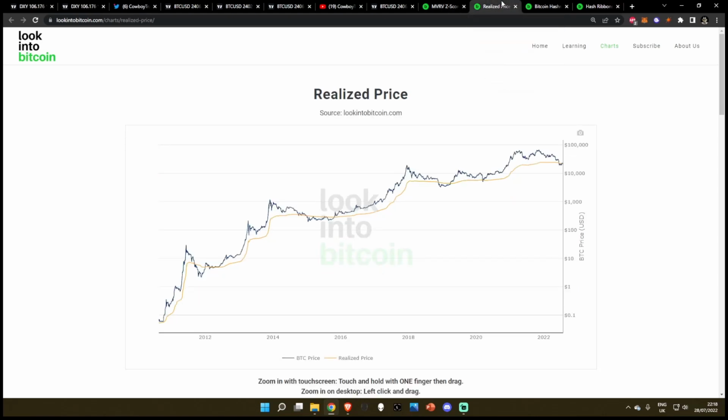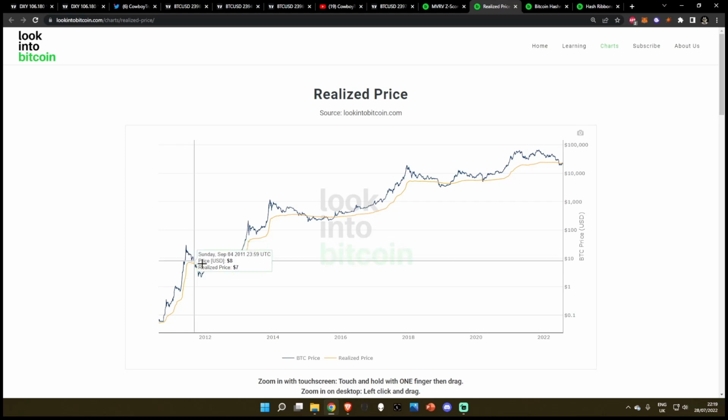Once you capitulate beneath it, in this instance, this is not necessarily a moving average, more just a line of data points. But within this line of data points, as soon as you capitulate beneath it, the bottom is very close. And this makes sense because when the price action moves beneath the realized price, on average, the people that have got into the Bitcoin network are not in profit.